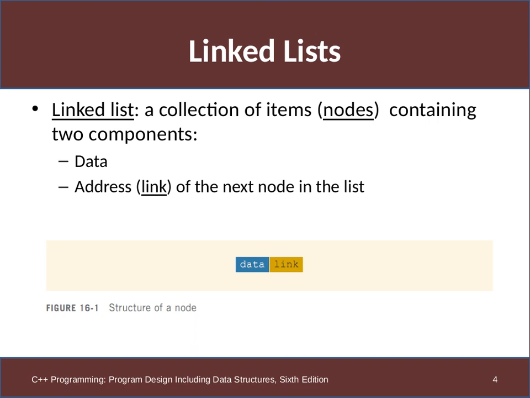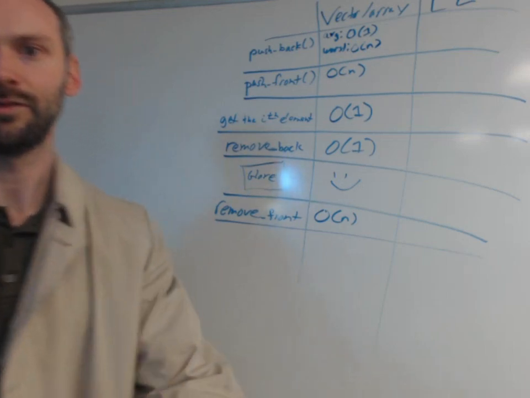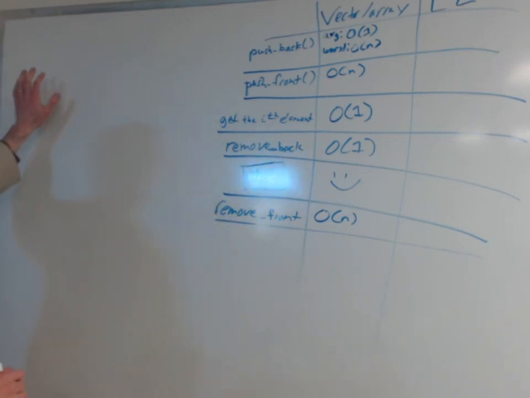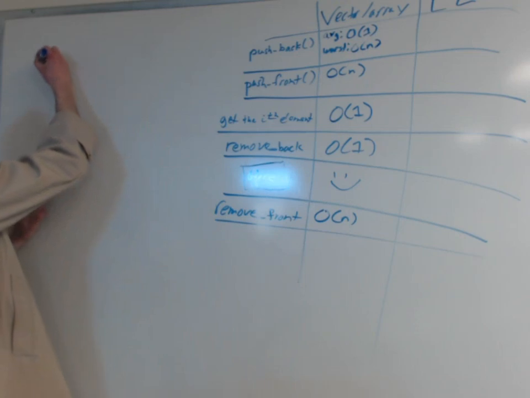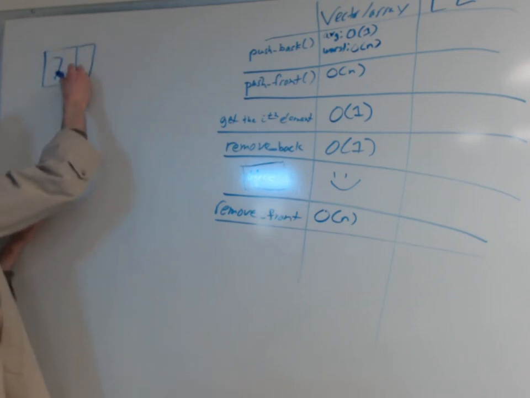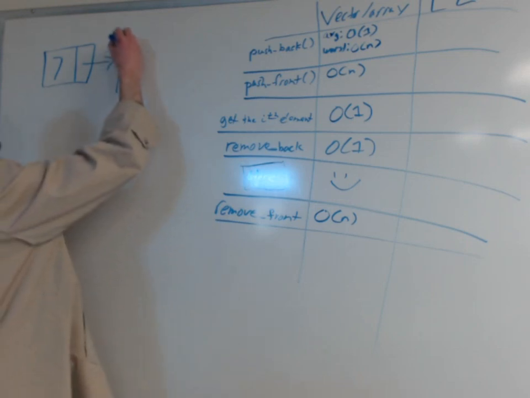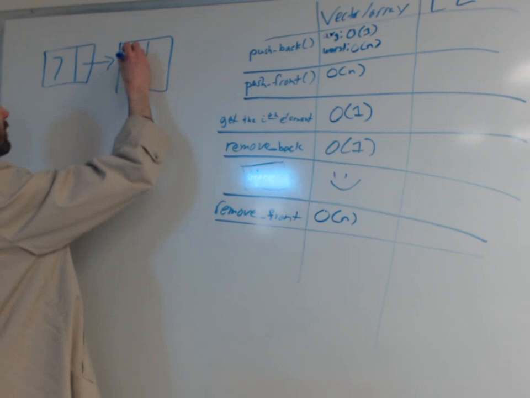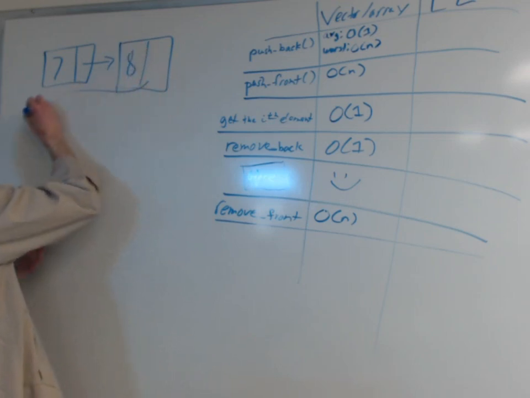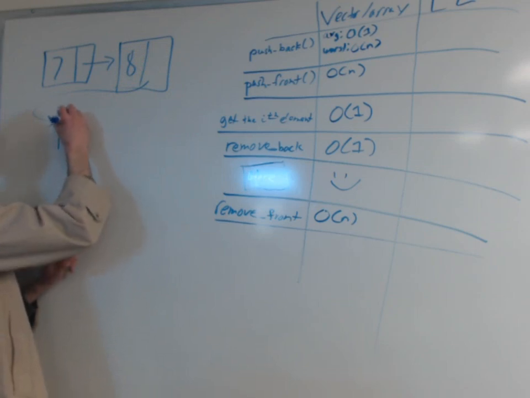A pointer. Yep. So I'm going to go back to my little picture. So I have all this space over here. Give me a number. 7. So we might have 7, and then we're going to have a pointer to something else. What do you think that pointer is going to point to? The next element. Okay, great. Give me another number. 8. We'll have this go over here. 27, yeah.